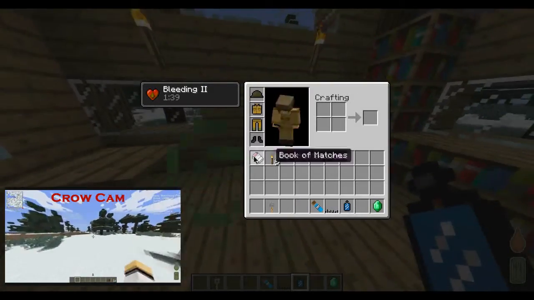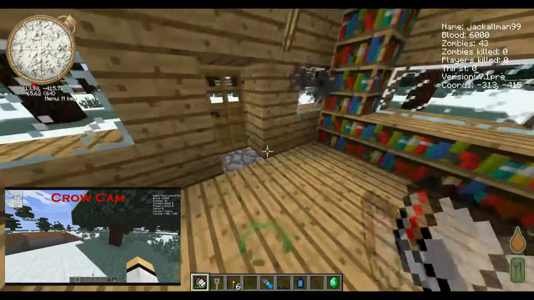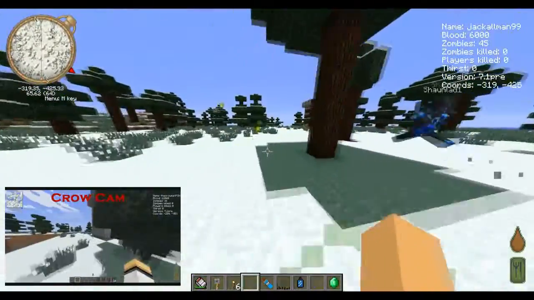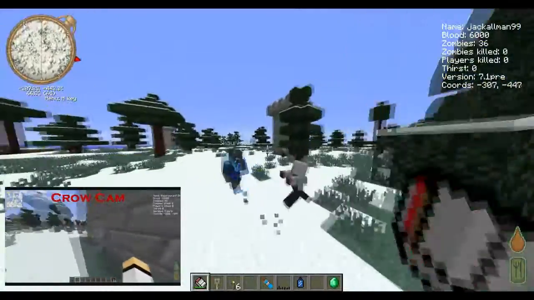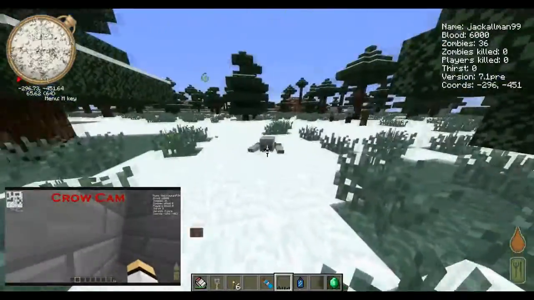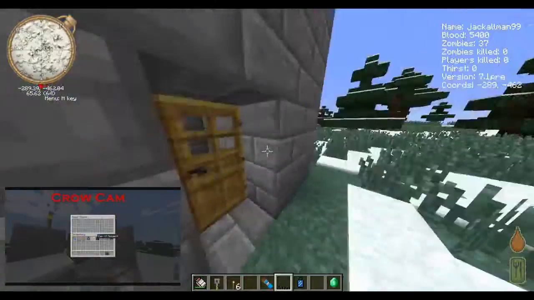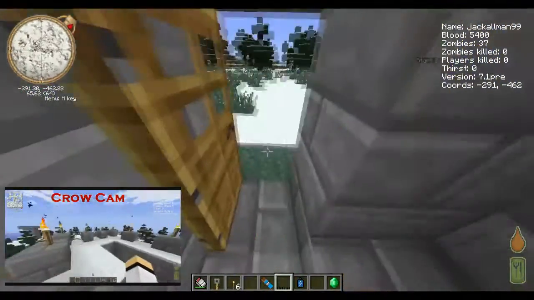There's a tower over there. I'm going to go get the tower. What does the book of matches do? Oh, shit. They're like flint and steel. Okay, let's go to the tower. There's a lot of zombies chasing you, Kai. Yeah. Oh, look, there's a corner! I'm gonna place down some nails. Leave me alone. Right, so there's a couple more.